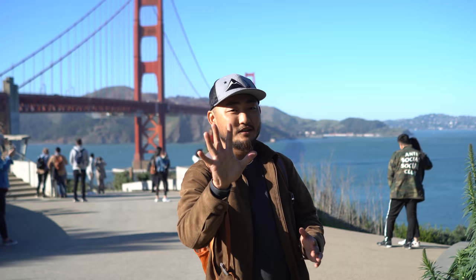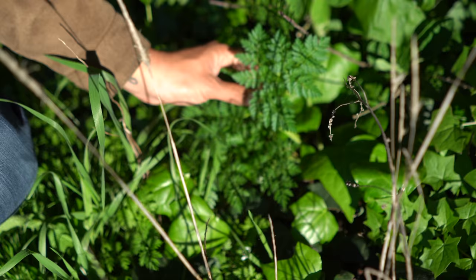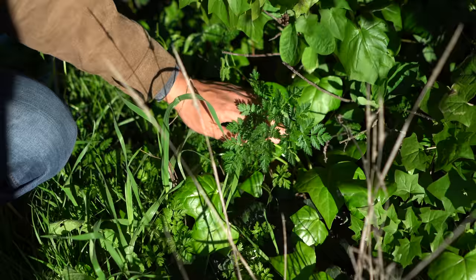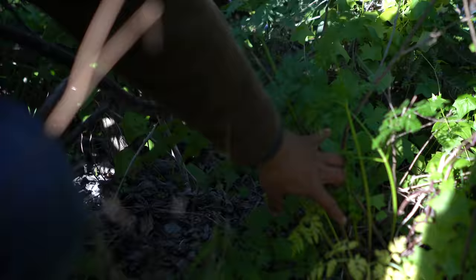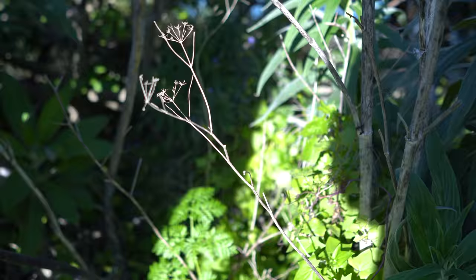Hopefully we can find at least five different edible plants. Let's start with a non-edible plant — a poisonous plant that is very common in our area — and that is poison hemlock, right here. It looks exactly like carrot top. It's in the same family, but this one is poison hemlock, and this can kill you if you eat it. Know your poisonous plants. When it's an older plant, a very distinct feature is red spots up and down the stem — they say those are the blood stains of its victims. You can't see it on this one because it's too young. Do not mistake this for carrot top and do not try to eat it.